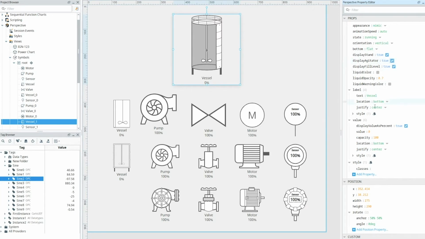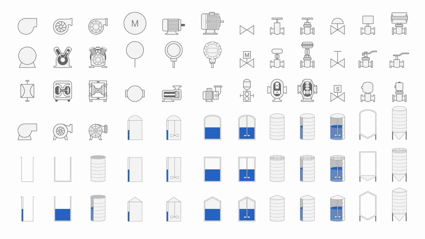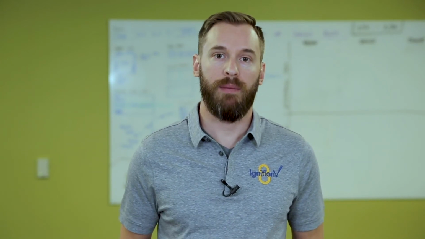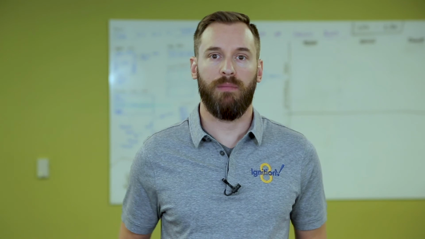just as examples. In this initial release, the Perspective Symbol Library will contain a selection of the most popular symbols: valves, motors, pumps, vessels, and sensors. With our release train, additional symbols will be added regularly in the coming months, helping to grow the Perspective Symbol Library even more. We believe that Perspective Symbols will pave the way for improved visual development and more attractive looking applications, which our community of users, new and old, will definitely enjoy.